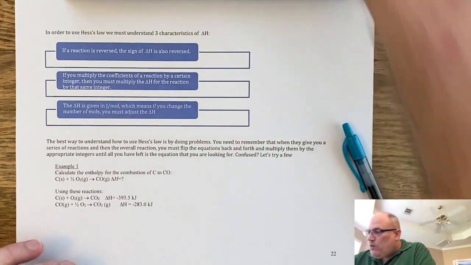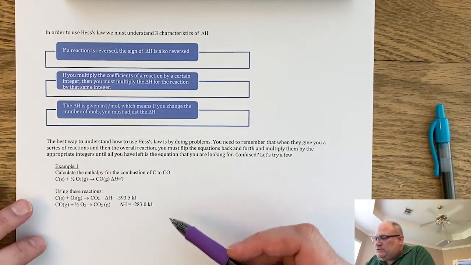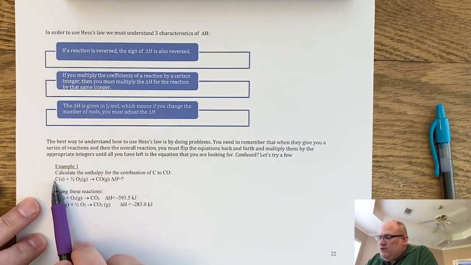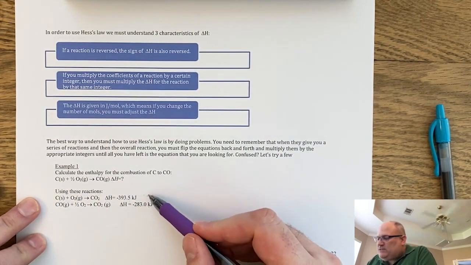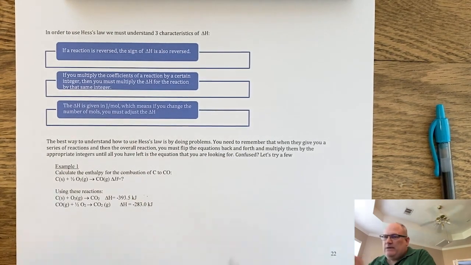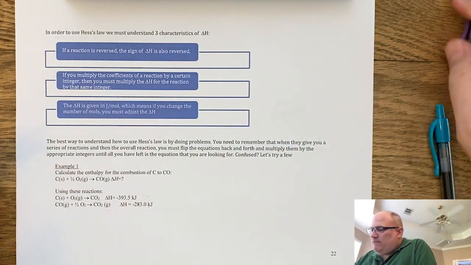Now, what we're going to do is kind of weird. We're going to be given a number of individual steps. Like if you take a look down below here, we're given 2 individual steps, and then we're going to be given an overall reaction, and we're going to have to, based on the individual steps, figure out how much enthalpy there is in the overall reaction. Now, here are some guidelines that will not make sense until we actually start doing this, so follow along with me.